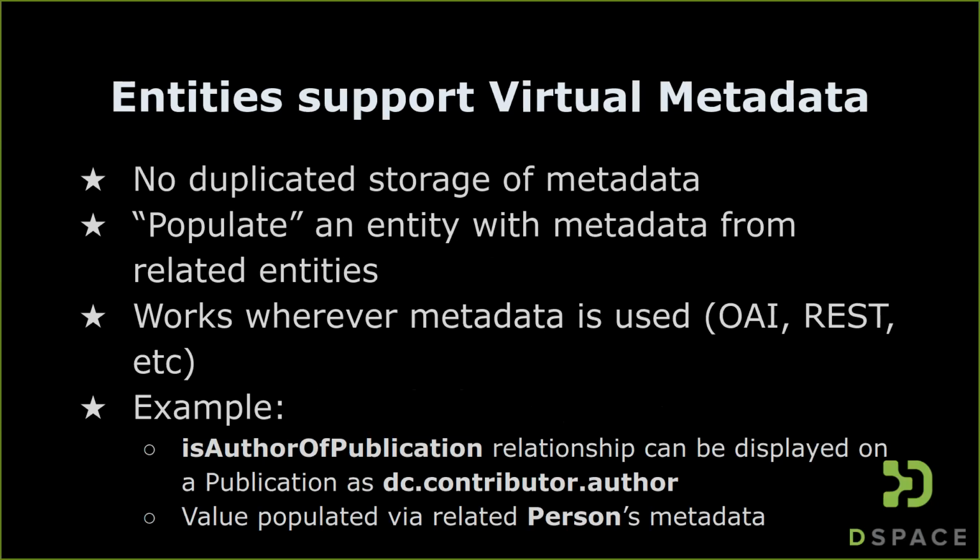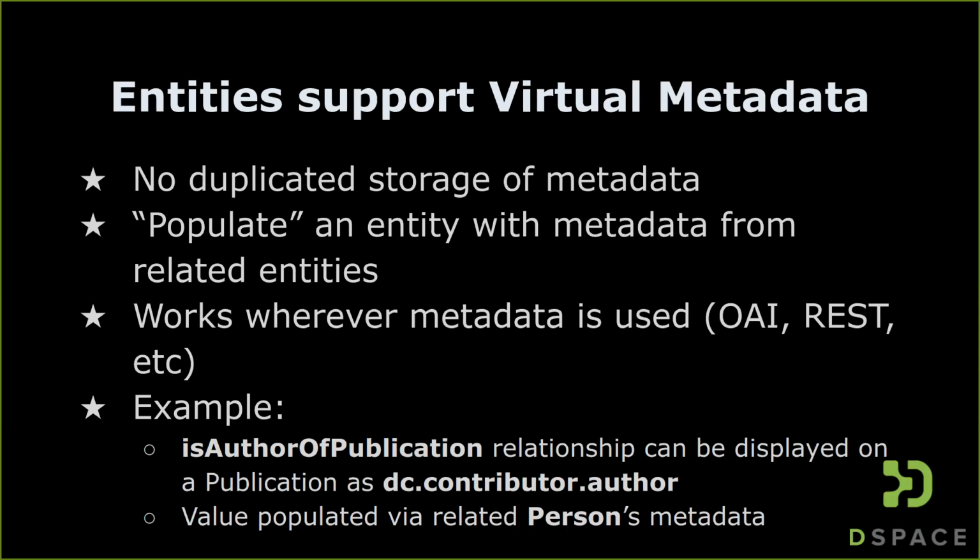So entities also support a concept called virtual metadata, where we're trying to avoid duplicating the storage of metadata. So you want to be able to read metadata across those relationships. It's better to show examples here, but the basic concept is this virtual metadata concept can be used anywhere metadata is used in DSpace. So it comes out of the REST API as if it's real metadata.